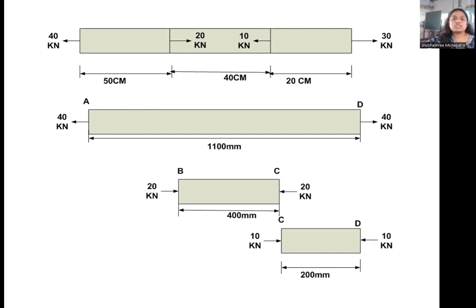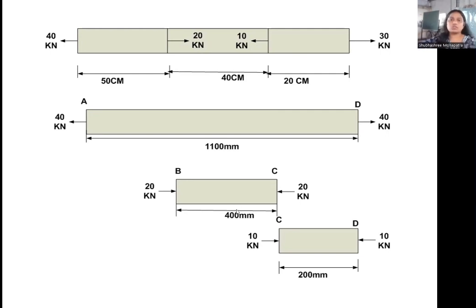Okay. So now you can see at A we require 40 kilonewton, it is 40. At B we require 20 kilonewton, it is 20. At C we require 10 kilonewton; you can see here 20, this is 10, 20 minus 10, that is 10 in this direction. Next at D, in this direction it is 30 kilonewton. Here you can see at D, towards right we have 40, towards left we have 10. That means 40 minus 10 is equal to 30 towards the right hand side direction. Okay. So in this way also you can solve.